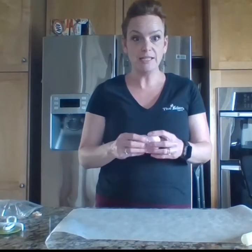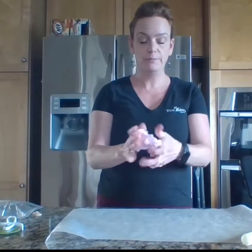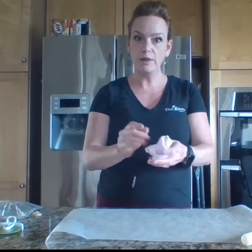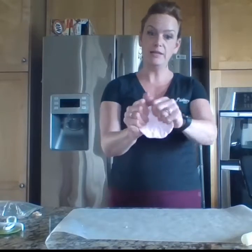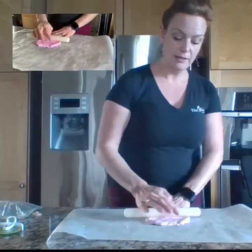And the thing about fondant is, it's a squirrely little animal. You have to actually work with it a little bit because all it does is chunk when you try to pull it apart. So if you just give it a little bit of a knead, just work with it. I'm not sure if it's the movement or the warmth of your hands or what, but after you work with it for just a little bit, it is much more elastic, and it moves a little bit better. So before you roll it out, I always like to make it into a little bit of a pancake first. Put that down and roll.